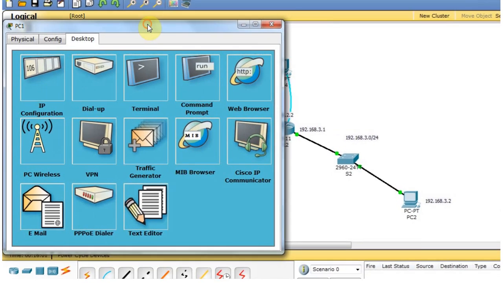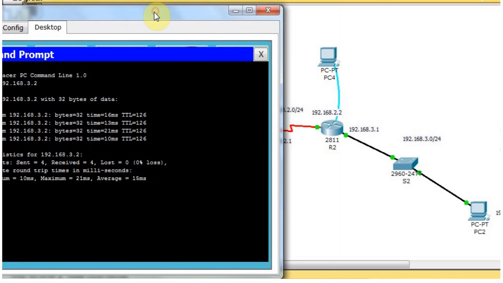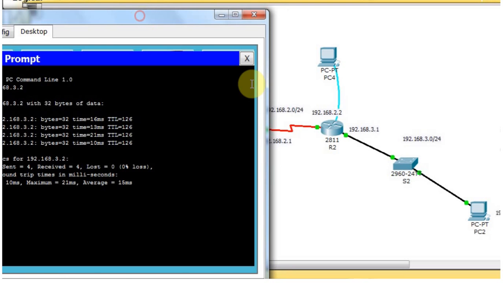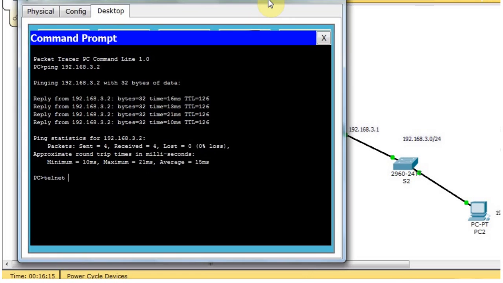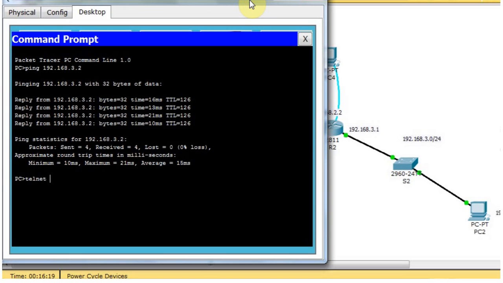Go to the command prompt, type telnet, and the router IP address. Here I'm going to type 192.168.2.2. Then it again asks for a password, which is Cisco.